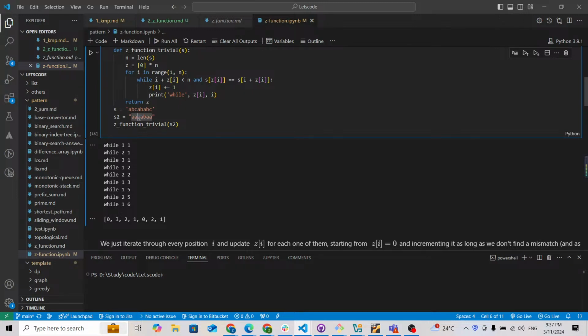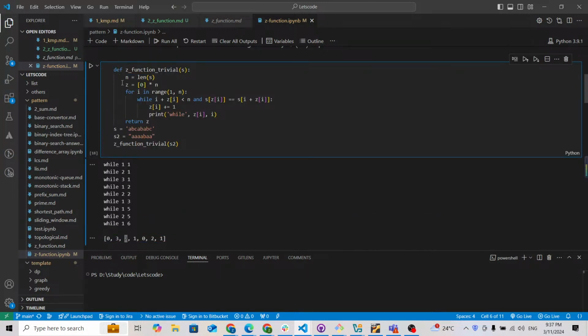If this a equals this a, we're going to plus 1, it's going to be 2, and then we check the next a, so it's going to be updated to 3. Then we check the next, because a is not equal to b, we're going to stop here, and then we're going to update all the indexes like this. But this will be O(n) squared time. Definitely it cannot be used to solve the problem.